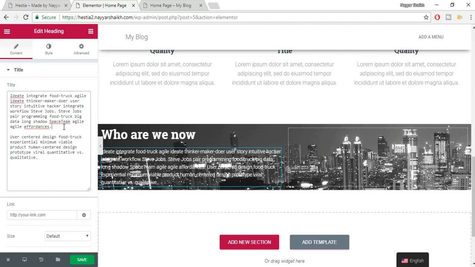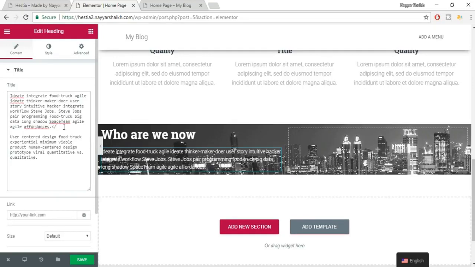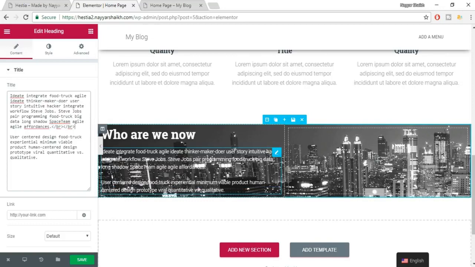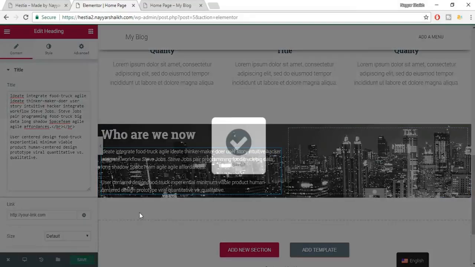You can use that. Just open your arrow bracket, put a slash, type in BR and close your arrow bracket. Now as you can see, it has come to the next line. Now if you want to leave one more line, just copy the same thing, paste it again. Now as you can see, it has left one more line. Fine. So this is good. This is very, very useful. Now click on save.